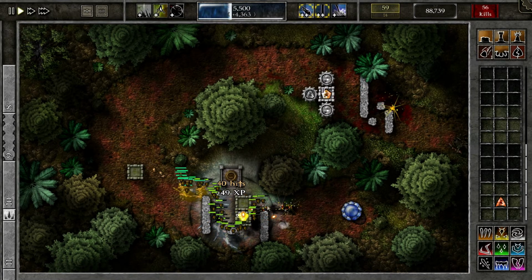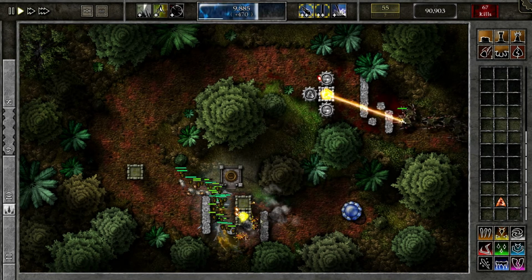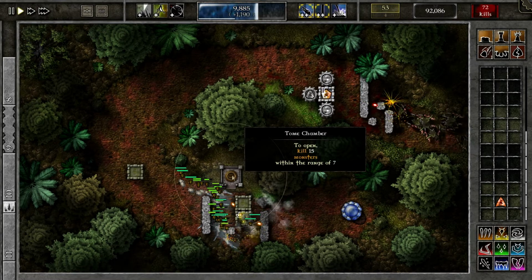And did you see the frame drops there? Or how much the frame rate dropped just by me activating that spell? So that is a problem with the game.